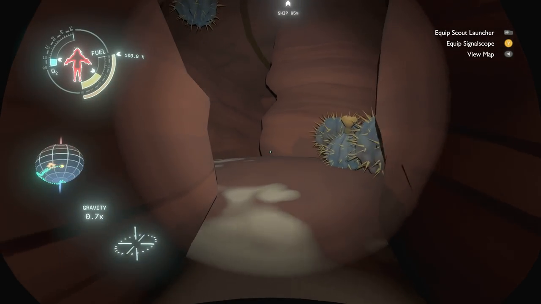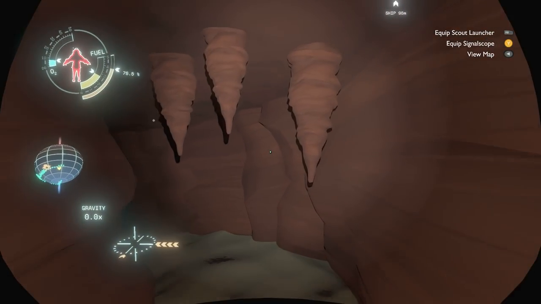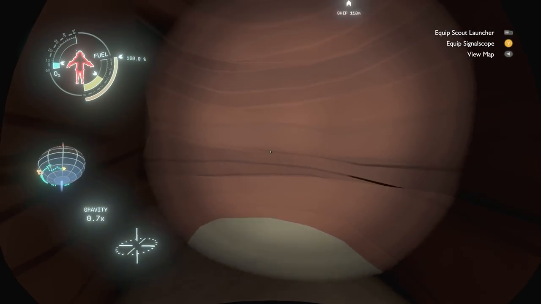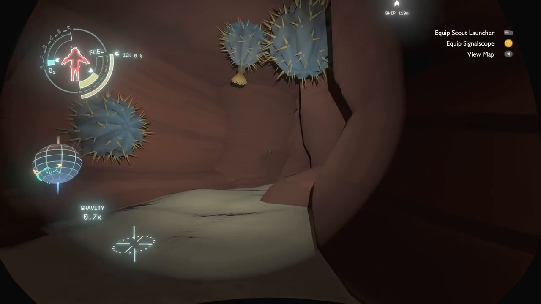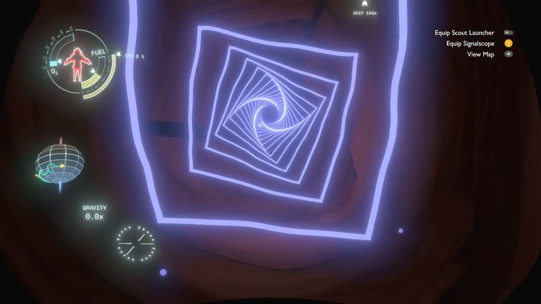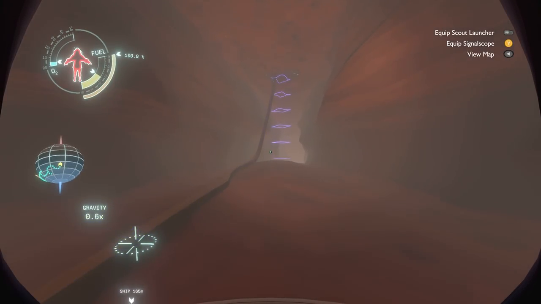Alright. Okay, cool. We made it far. Just gotta make sure we're quick. Oh shit. I'm also running out of oxygen. This isn't good. I think we made it though. I think we're in. Okay, possibly not. Not yet.